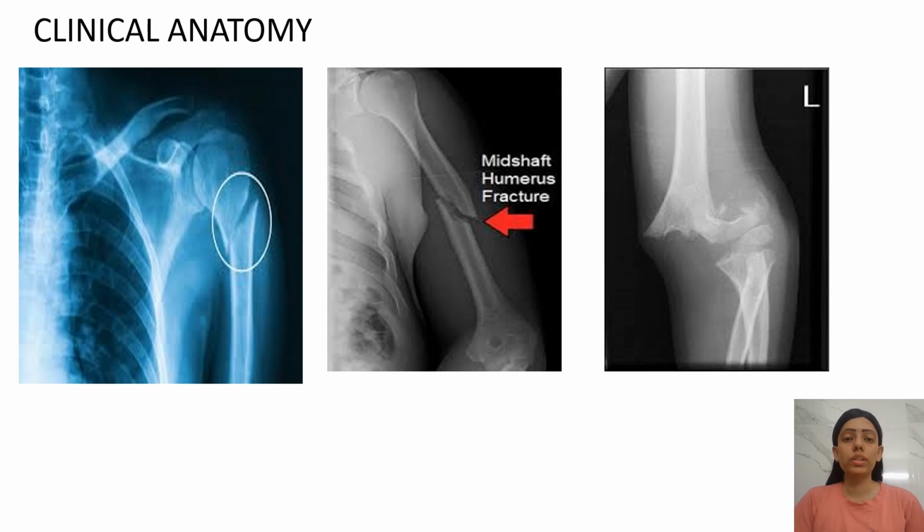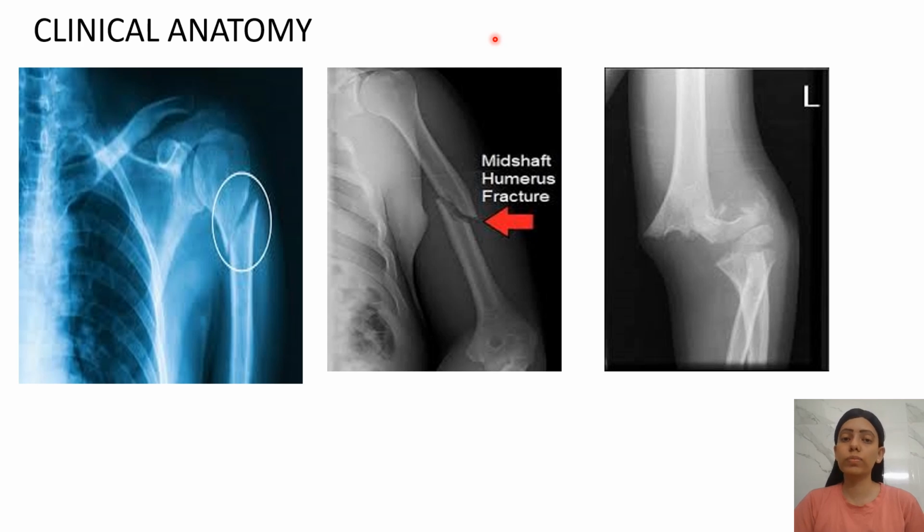After learning humerus anatomy features and its muscle attachments, it is important to study clinical anatomy about the humerus. So common sites of fracture of humerus are surgical neck, shaft, and the lateral supracondylar region. Supracondylar fracture is common in young age, produced by fall on outstretched hand. The lower end is mostly displaced backward. This fracture may cause injury to median nerve. It may also lead to Volkmann's ischemic contracture. Why so? Because of the occlusion of brachial artery.